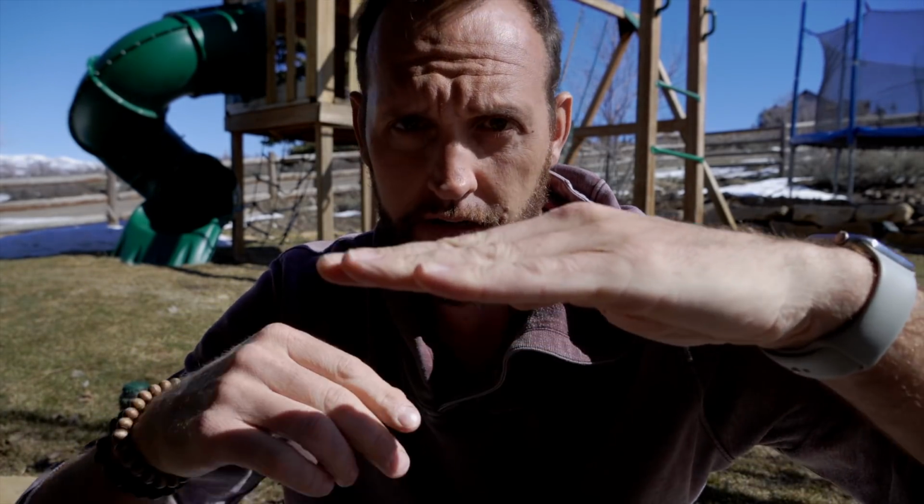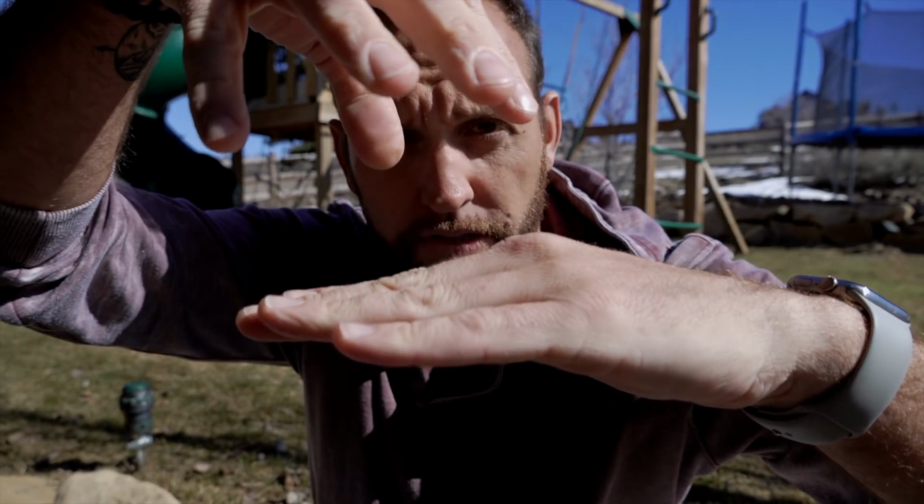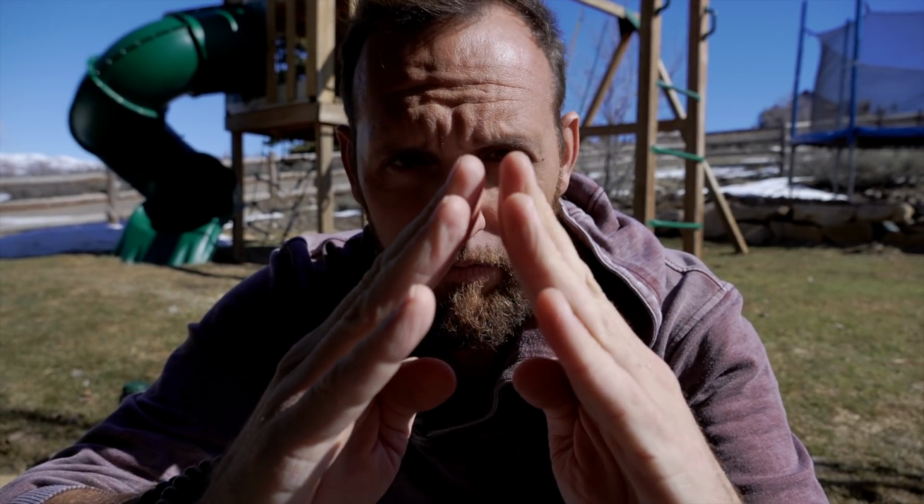So now let's talk about how these materials actually break down and get through the soil. A granular product, so your granular nitrogen or anything else, your NPKs, are going to break down with water, because water is always needed in order to break down a fertilizer. If you have a prill sitting on the surface like this, it lands here, and water begins to push down on that. When it breaks down and goes through the soil, it has to move through particles in the soil, and it's going to spread and dilute as it goes down through the system.